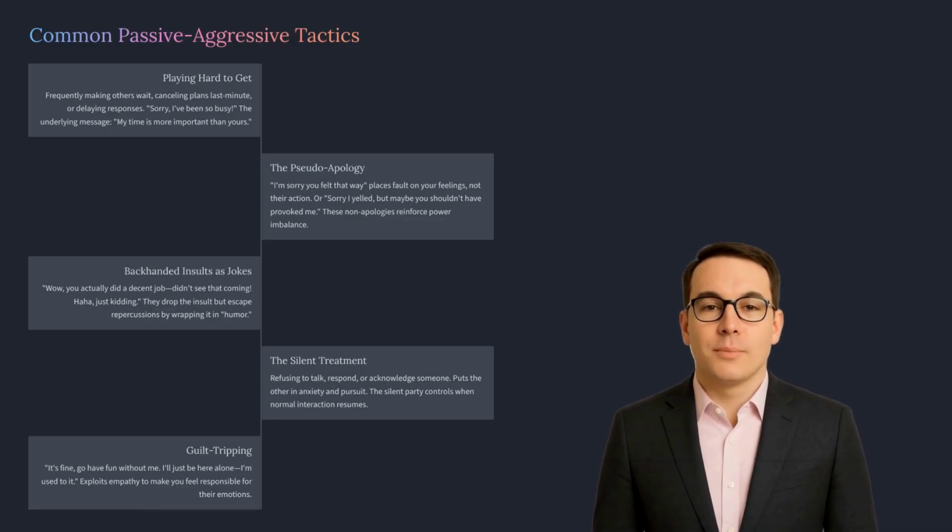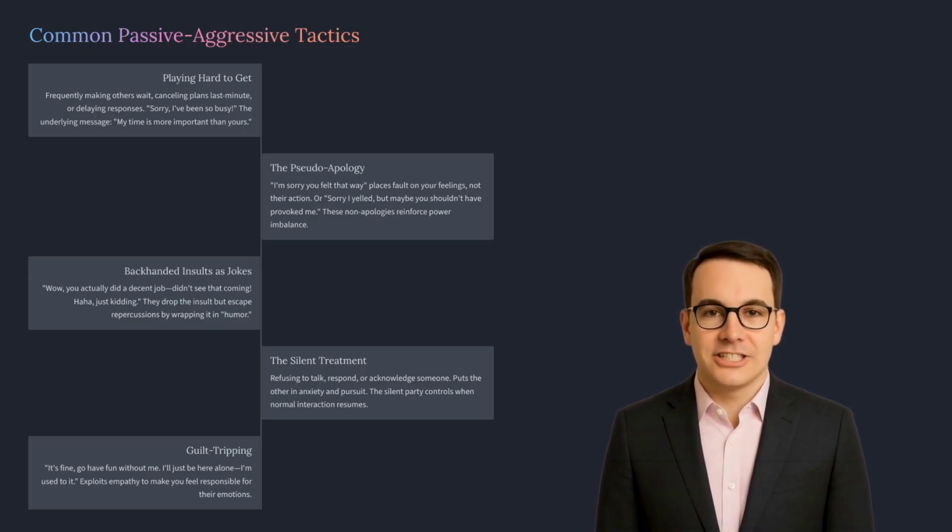How to handle it? Don't get drawn into a big discussion of the apology itself. A simple, "Thanks for saying that, let's move forward," works. Or even, "I didn't take it that way, but I appreciate the thought." If the apology is a backhanded one, with a "but" that blames you, you might calmly address the blame portion separately. "I accept your apology. On the other point, I'd like to clarify." This shows you won't be guilt-tripped by a faux apology.